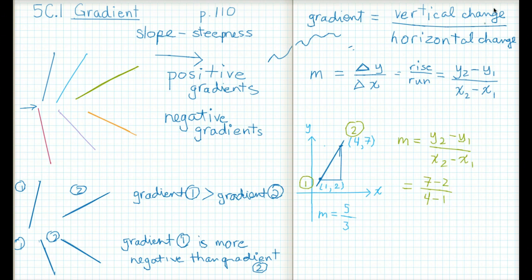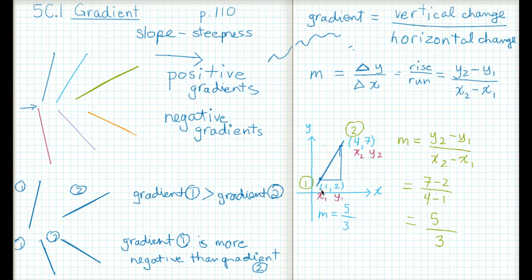See how confusing it can be. So I really do think until you get into the habit of doing this, it is helpful to label these right away and then just follow your labels. So x1, y1, x2, y2, and then you don't have to think it through each time, and you can just plug the values in as needed. Okay, so y2 is 7, y1 is 2, x2 is 4, and x1 is 1. And then I solve for it. 7 minus 2 is 5, and 4 minus 1 is 3. So you see, you get the same result.